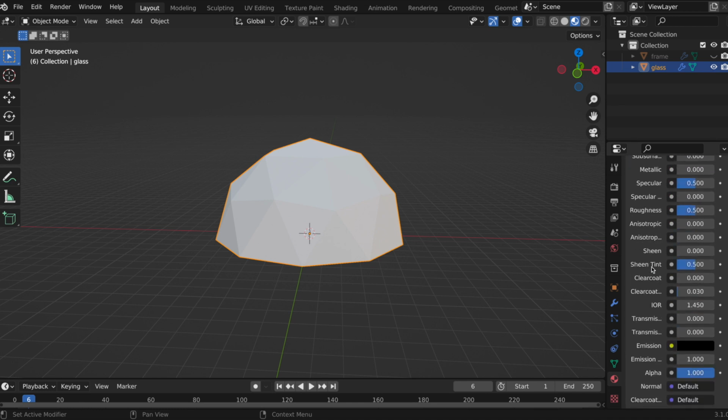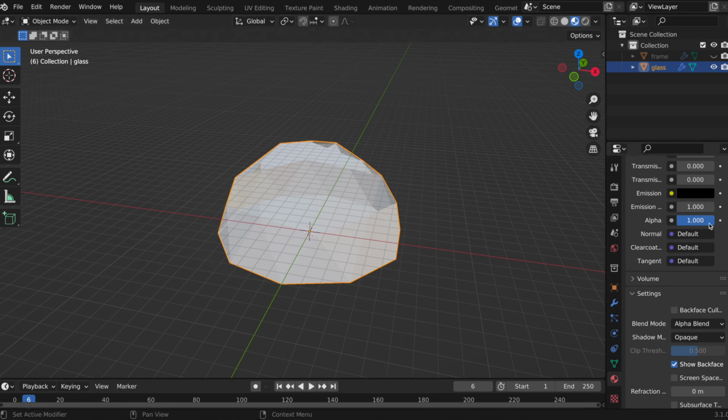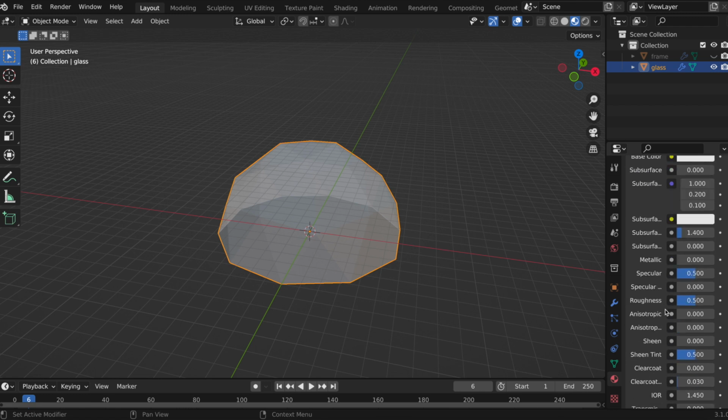I'm gonna scroll all the way down to settings, and we wanna do blend mode, change it from opaque to alpha blend. You can already see, we can see through. Now the alpha we gotta lower down. So I like to have it around 0.1 so you can see the glass effect. You can play with it to your desired level. Now I want to lower the roughness a little bit and increase the metallic. That will give us the glass effect.